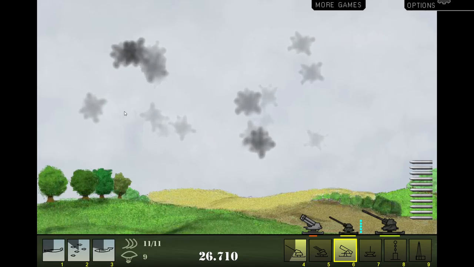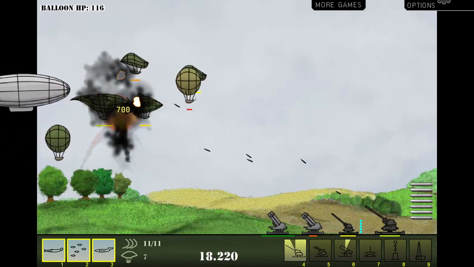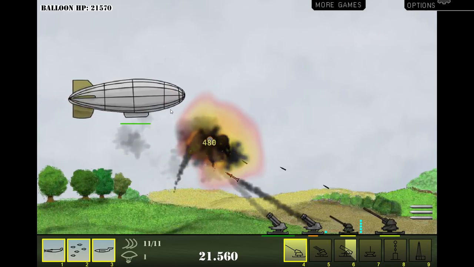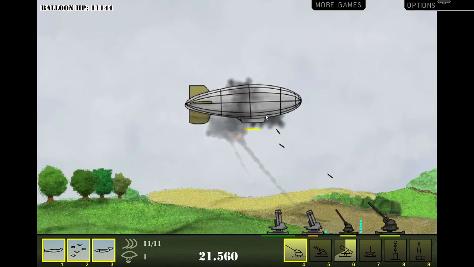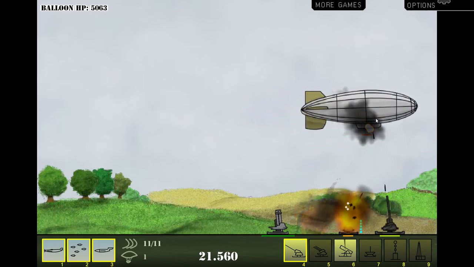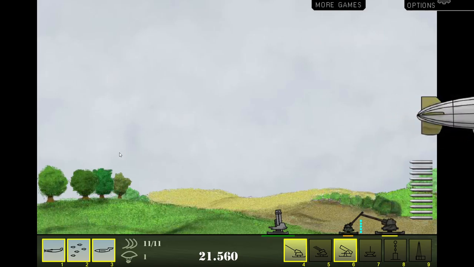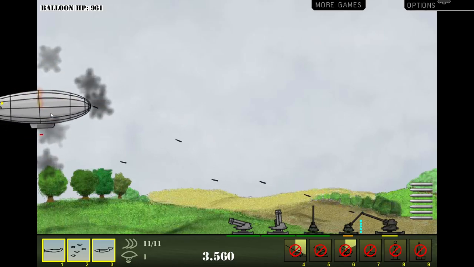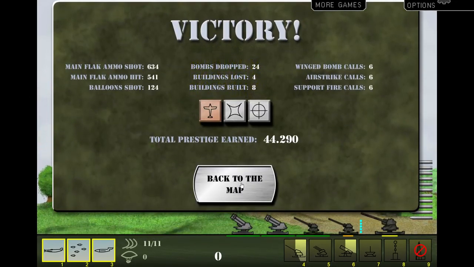Replenish HP over time. Okay, so 4. Oh, I can't do 4, 6. There we go. Oh god. Come on. Oh, so the same balloon. Okay, so they are going once and coming again on the other side.